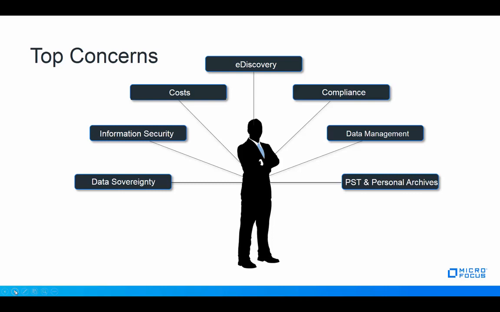Another one is this idea of personal archives and PST files. This is a huge thing when it comes to email. We know that with Exchange, and even Office 365 does this, PSTs can be scattered and there can be personal archives on everybody's machine. How do you make sure that those PSTs aren't out there? And with GroupWise, you've got these personal archives. How do you make sure that you manage those so that you have everything in one central location? That's a lot with data management, but that specific thing is very important because it affects a lot of people.